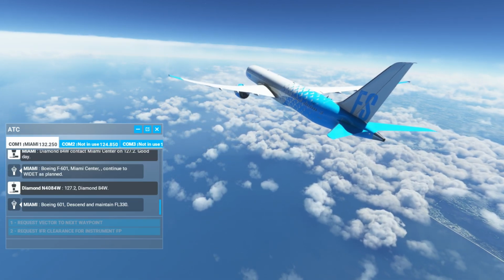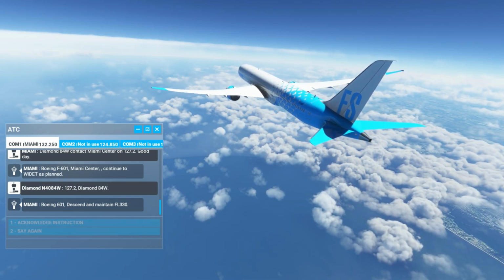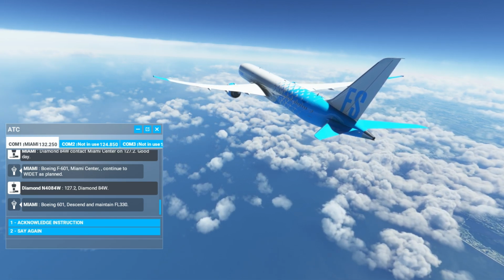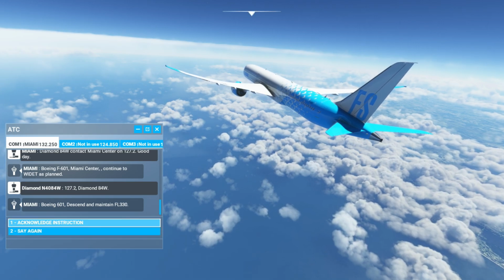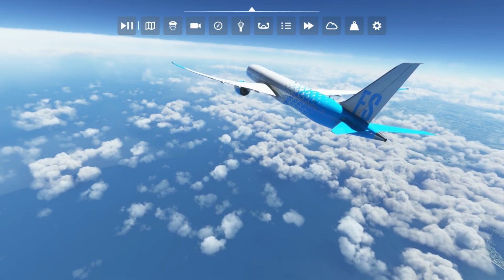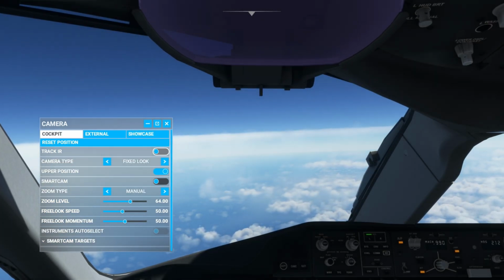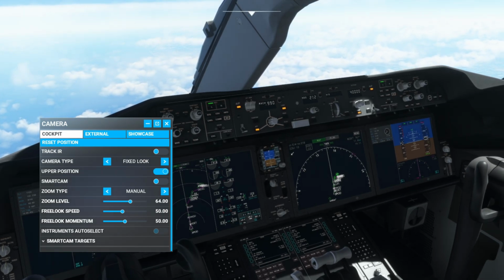Boeing 601, descend and maintain flight level 330. Descend and maintain flight level 330, Boeing 601. Descend and maintain 330. Roger.